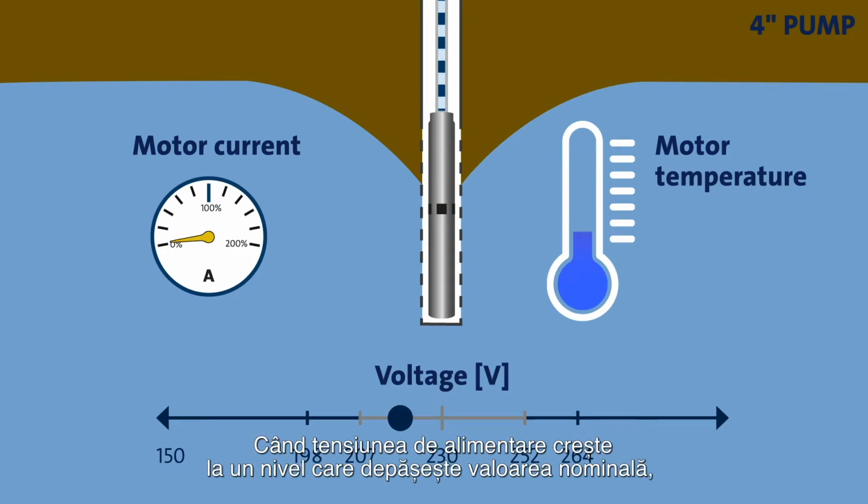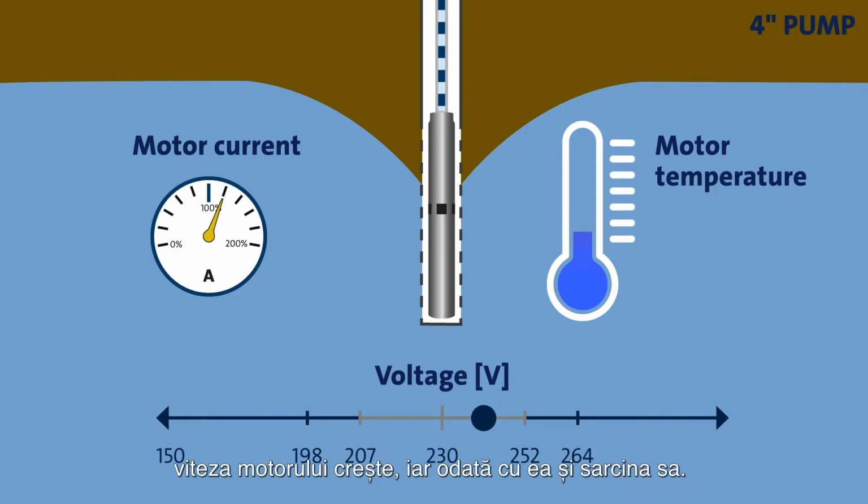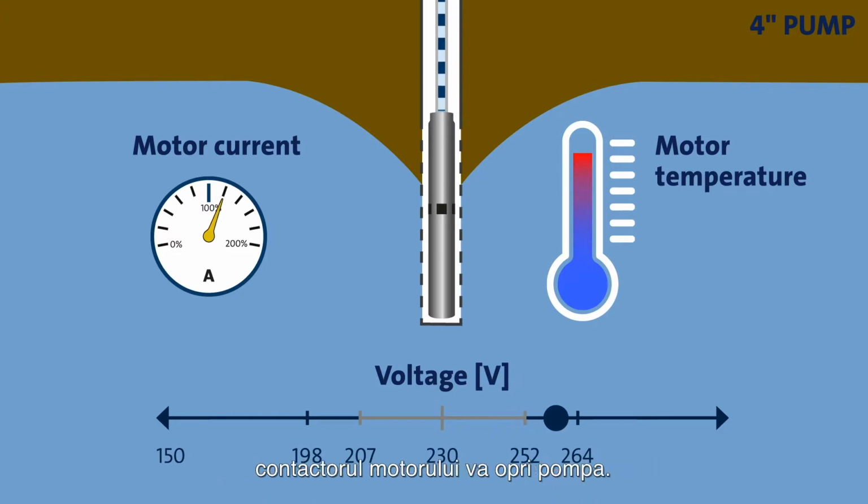If the supply voltage increases to a level above the nominal value, the motor speed and, as a result, the load will increase as well. This will cause both motor current and motor temperature to go up. If the supply voltage exceeds 252 volts, the motor contactor will stop the pump.